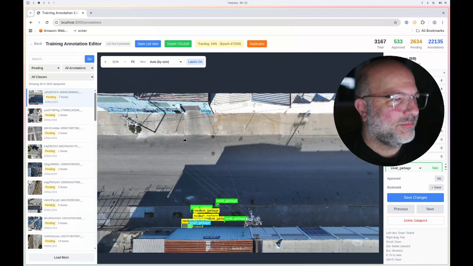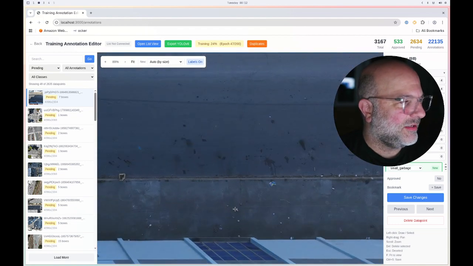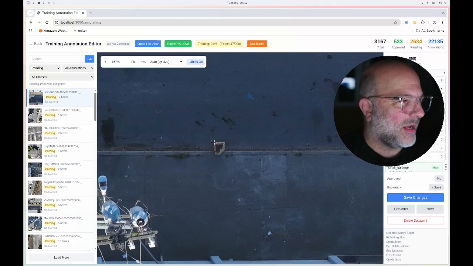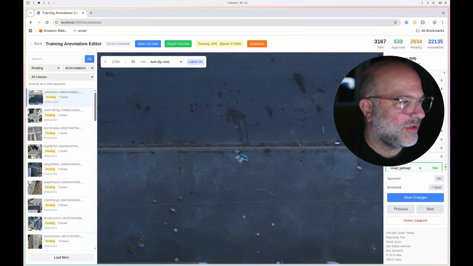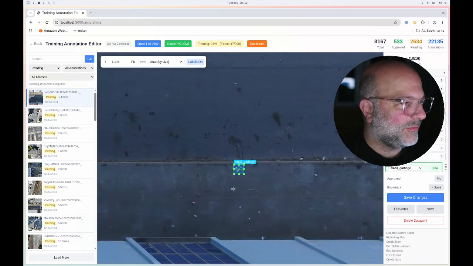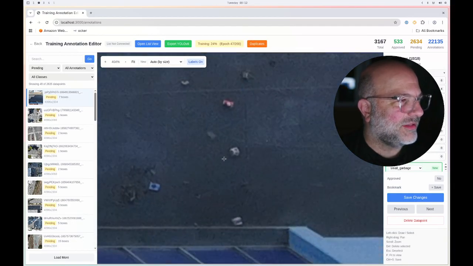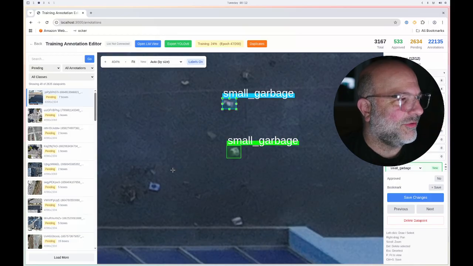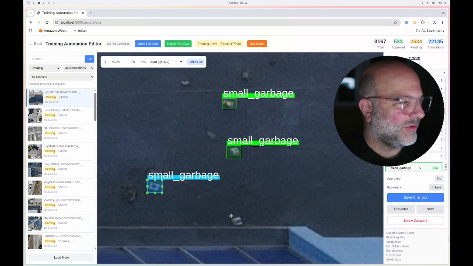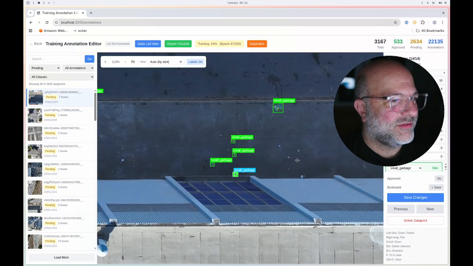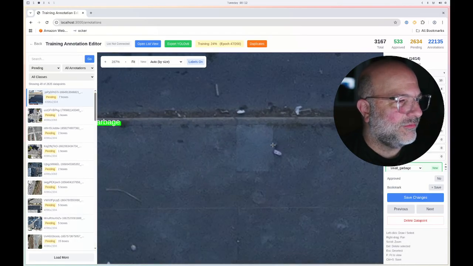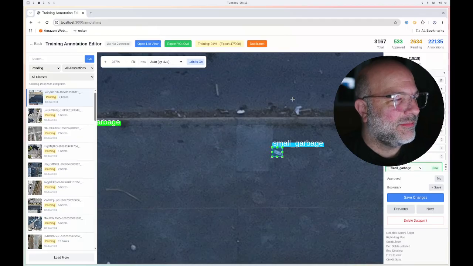The reason I did that is because I found that there are things where there's like a lone box out here, and yes, I want to capture that because it is garbage on the street, but I don't necessarily want to report that every time. Or even little things like this. These are like little cups and boxes, and yes, I want to capture those, I don't necessarily want to report them. So having them sort of separated out as a different type of garbage can be useful.